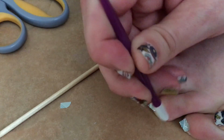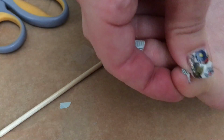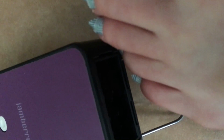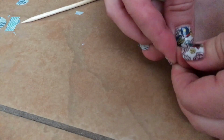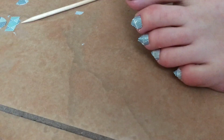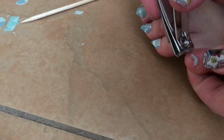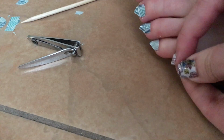So now that I have it nice and hot, I'm going to go ahead and apply that with my cuticle pusher here. I'm actually going to go ahead too and push down with my finger. Just make sure it's on really nice and strong. Again, I'm going to heat it up. It's hard to do things with my toes. Just like so. A few seconds. Right. I'm going to go ahead and push down again just to make sure that it's really nice and strong on there. Alright, now it looks like I do have a little bit of excess hanging off the edge there, so I'm actually even just going to take my fingernail clippers, just cut off that little piece that I don't want. Right, just like that. Make sure it's nice and solid on there.